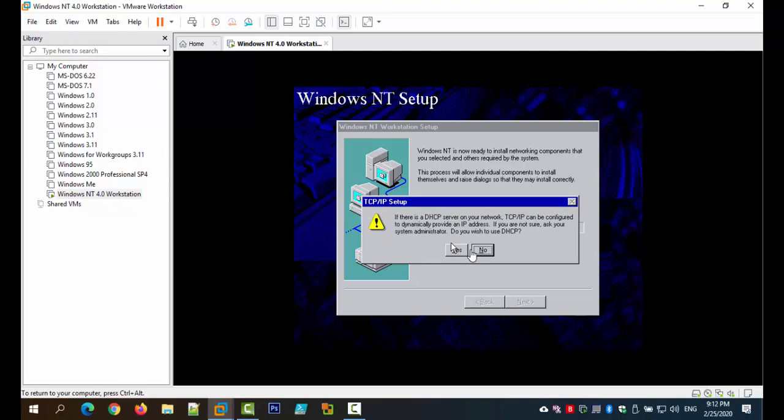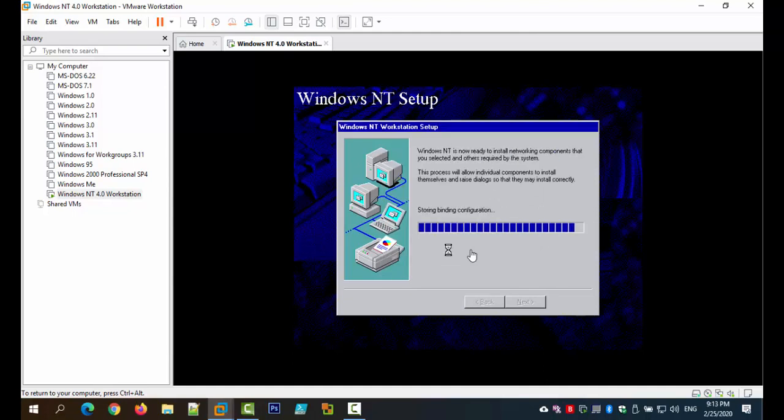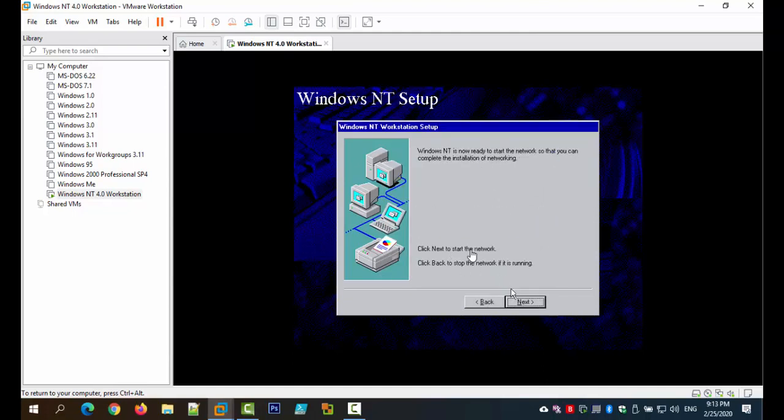And now it's asking us if we have a DHCP server installed. Depending on how you have it set up, more than likely you're going to hit yes on this. If you're using NAT, you can still hit yes, because your NAT is actually running DHCP. If you decide to pick your network adapter as host only, obviously that's a no because you don't have that feature, unless your host only is a router running in the background and you're linking everything together. But for the most part, whether you pick NAT or bridged, you can go ahead and click yes, because you will have a DHCP server running. All right, so now it's going to go ahead and start the network.